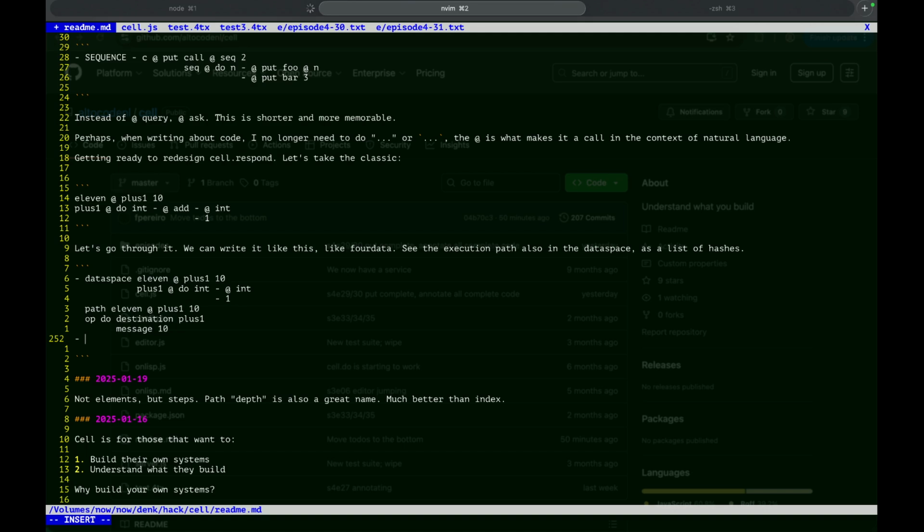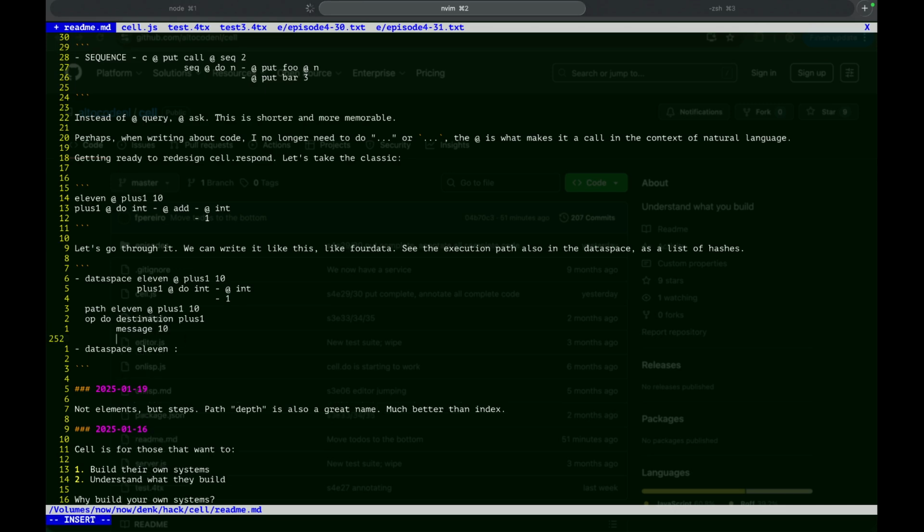So now we're going to have 11 colon. The operation is, it puts a message in expansion.